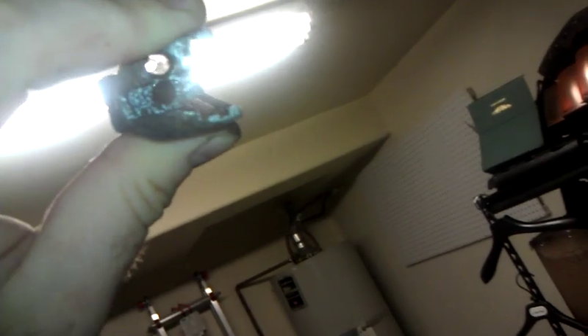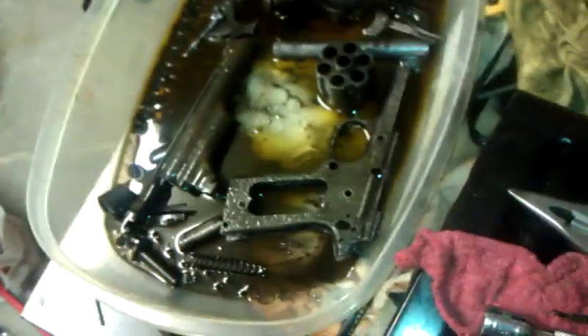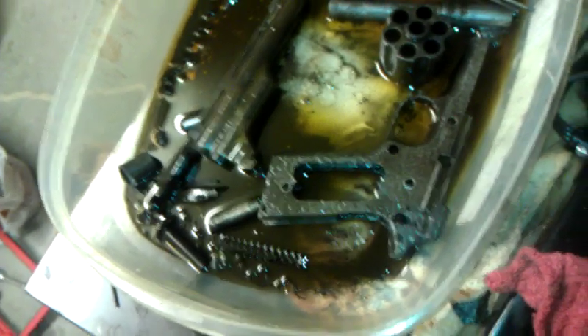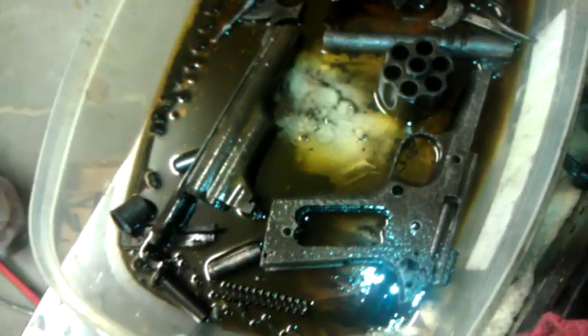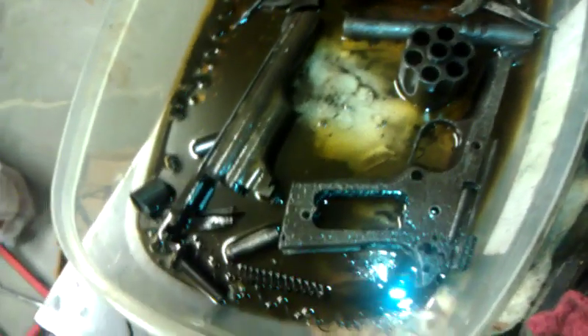Then I'll go about scrounging up the parts to put this thing back together, and it should actually go bang now. We still have the main spring housing that needs some love and those detents in the frame are going to be an issue. But if I swap out the main spring housing for something to work just for now and just hold my finger over the slide stop to keep it from falling — or put a piece of tape over it if we're going to fire it on a string at first — we should have enough to make it go bang.